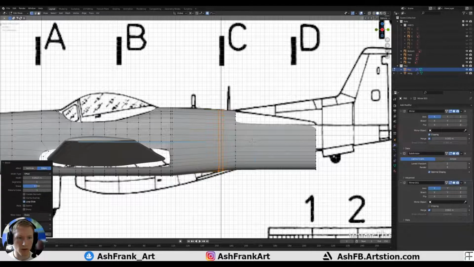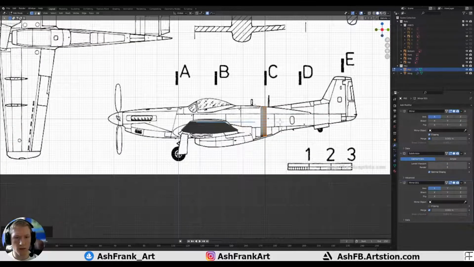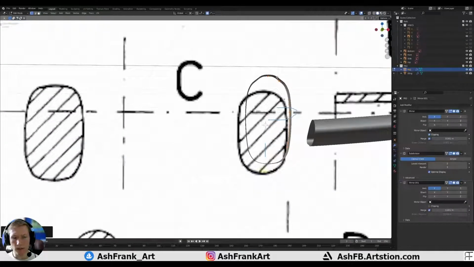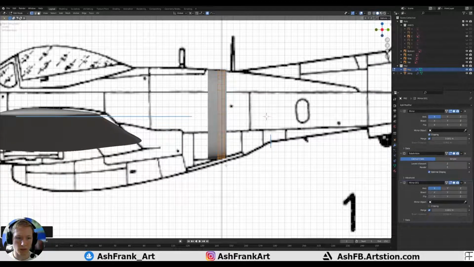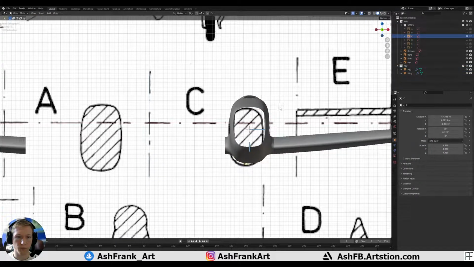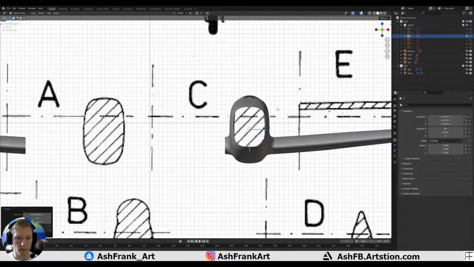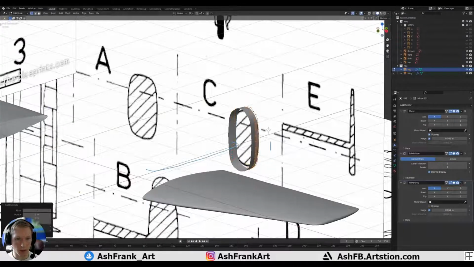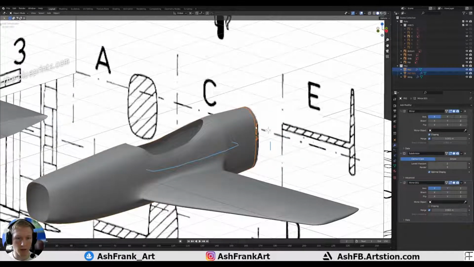Bevel it once, and then Shift H to hide everything but that, so I can actually get some geometry here. That's not really where I want it. Although I do know that I want that. Right, like that. So that's good on the side. So now I know I can... So right, Shift A, P to separate my selection.